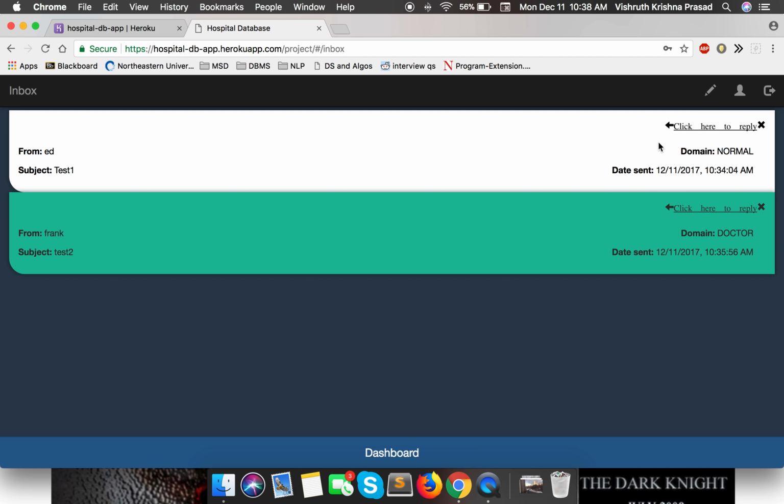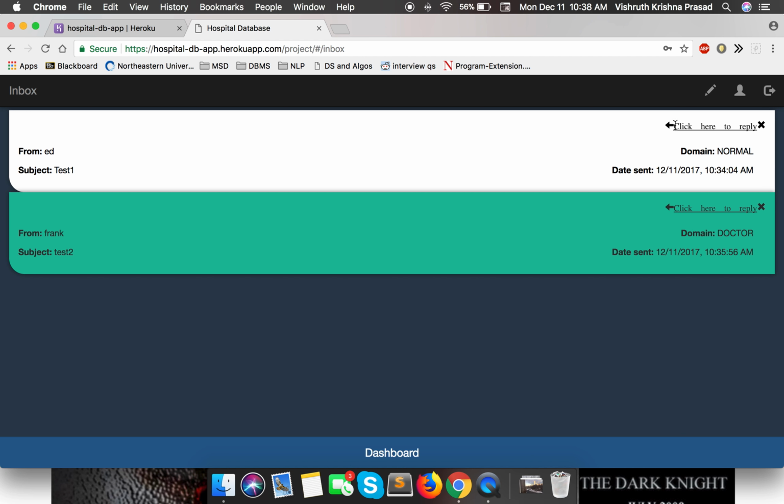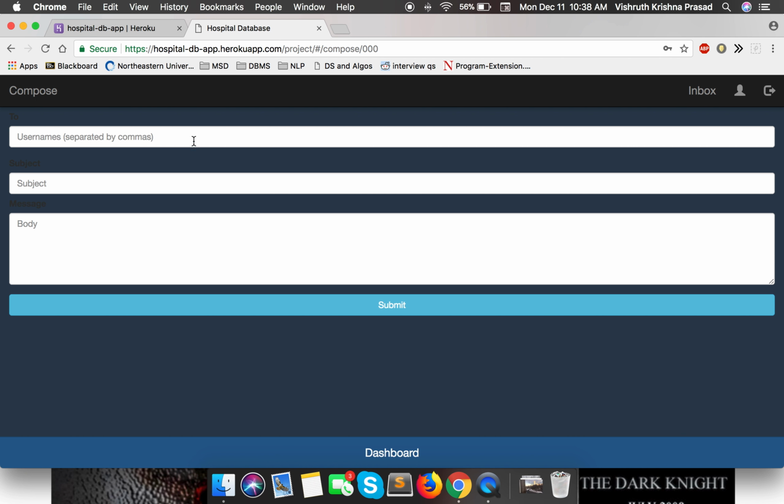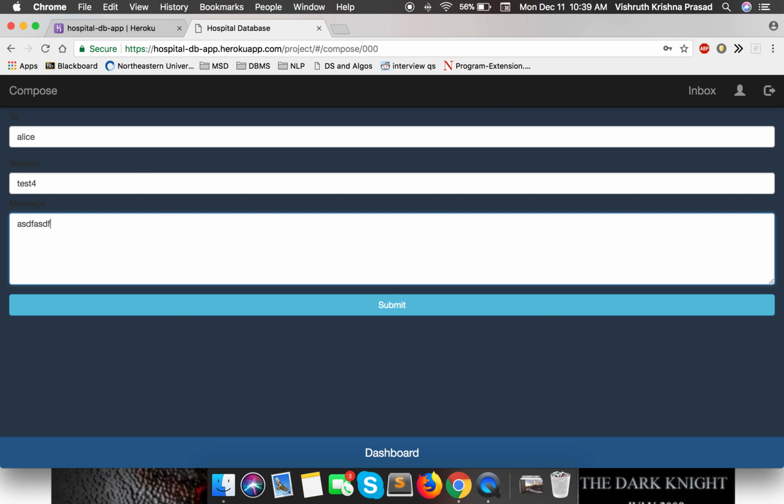So now suppose he wants to write, a simple compose is where you can give the usernames and whatever content you want. But all users can do this, by the way. You just give a comma and you can give other usernames, and it will go to all the other usernames together as well.